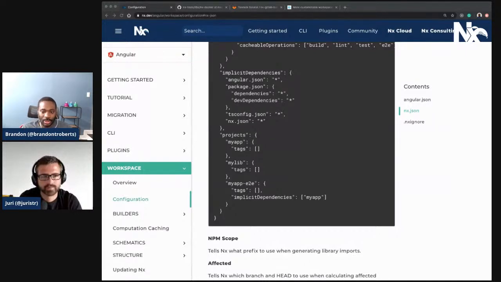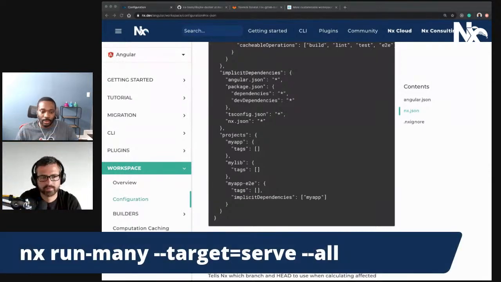When you run, I'm going to type in just an example here, target equals serve dash all. This is what you would run if, like I said, he has 6 projects and he wants to run the serve target on all of them.